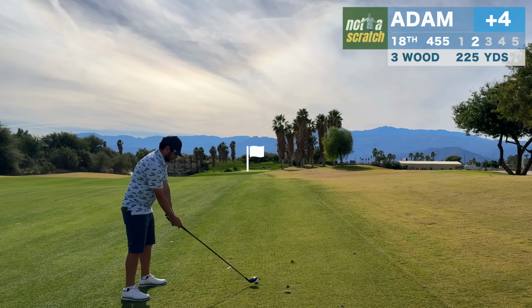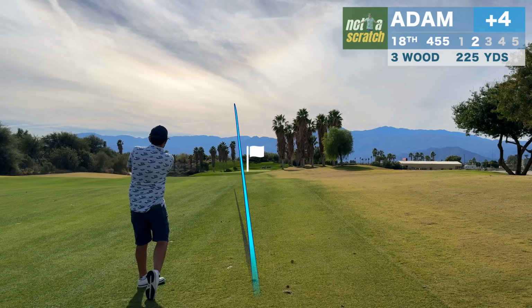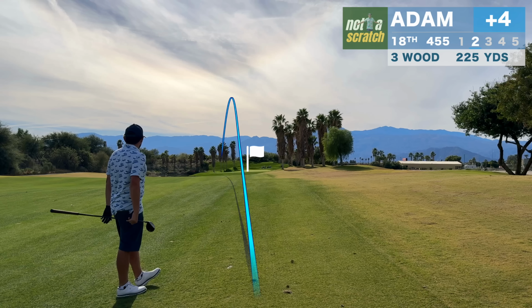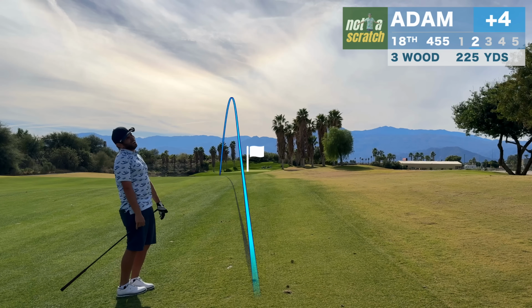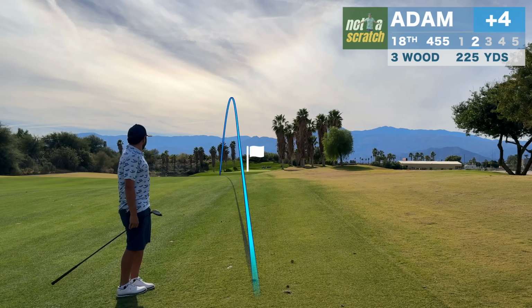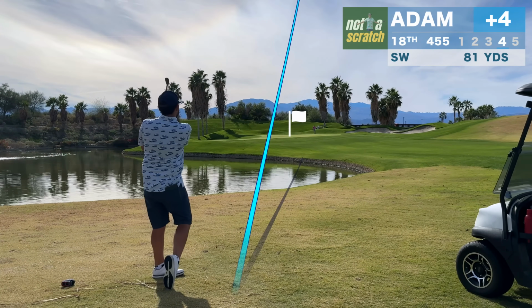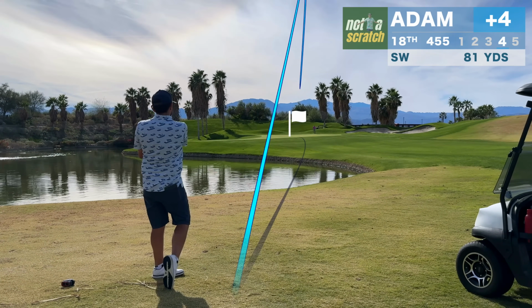And let it not be said that my rounds are mistake-free when it comes to all of my decisions either. I can't fade a 3-wood here. I hit that well. Go! So despite this good strike, oh! Okay, 81. Full sand wedge. As usual, it's out of mind after taking a drop here, and my last full swing of the day is just fine. Oh, great shot.